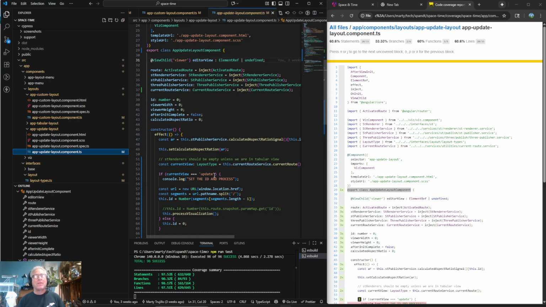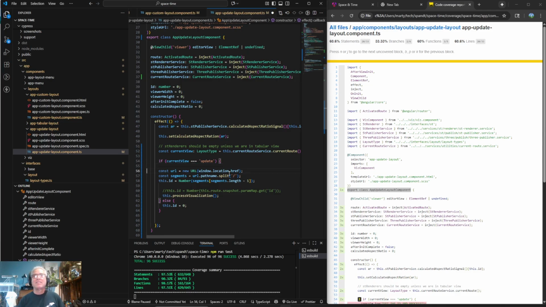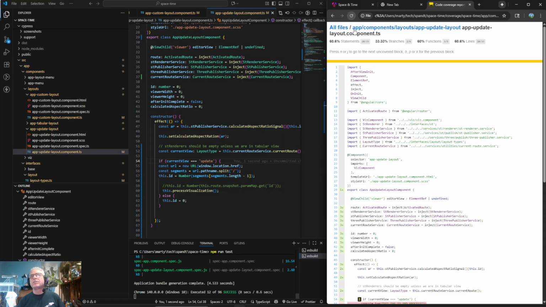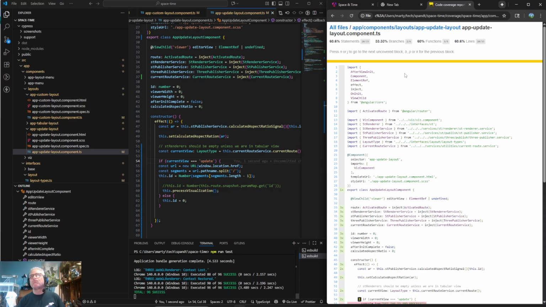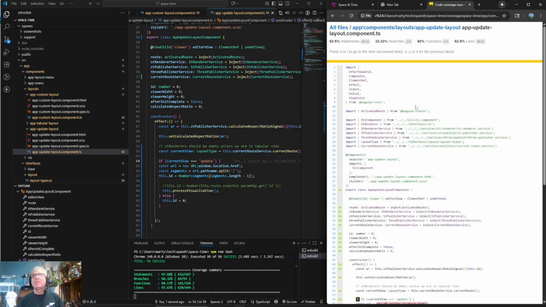I can think of other ways too, but we definitely want to get rid of this, which will reduce the number of lines that are not tested. Right now we have 33 lines, so we should drop down to 32 lines because we removed a line. Hit refresh. Yep, now we're down to 32 lines, so that helps our percentage a little bit.